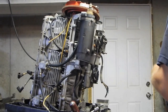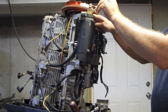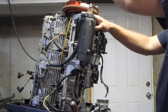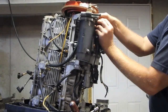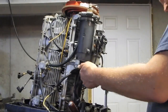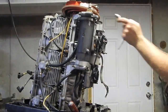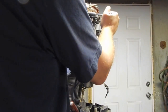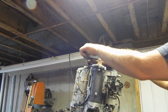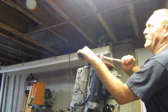Oh, stinker. Banging on it, knock that nut over again. There we go. Guess I better tighten up this flywheel before I forget.